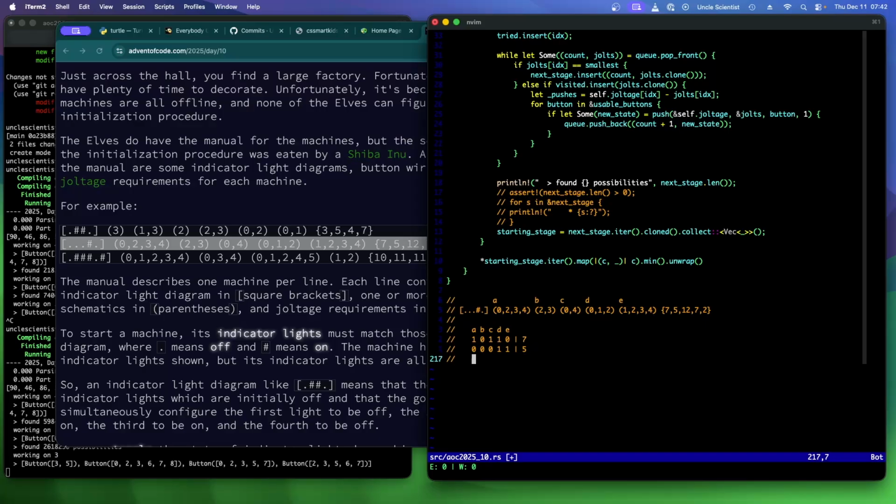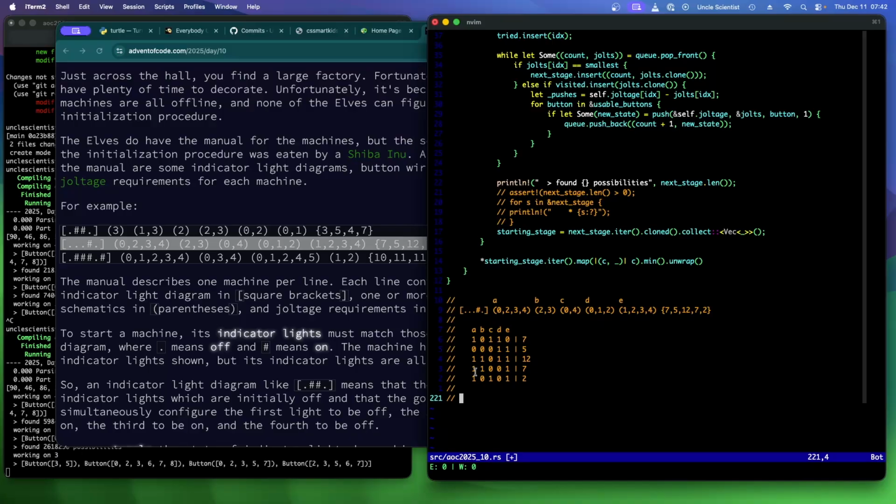Let me just do all of them. Let's see, 2. This has 2, this does not have 2, that does have 2, and that does have 2, and that has to be 12. This has 3, this has 3, this does not, and this does, and that's 7. And then 4s. There is a 4 there, no 4, yes 4, no 4, yes 4, and that's 2. So here's my starting point.